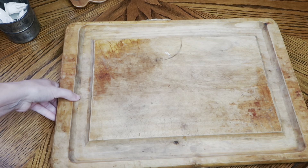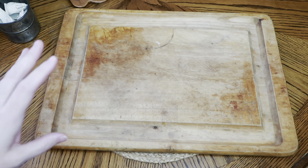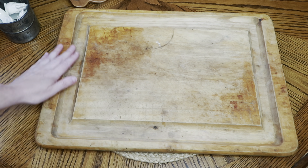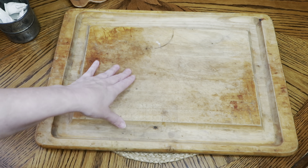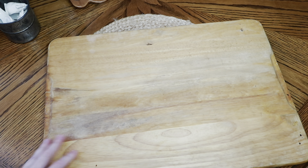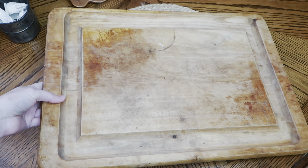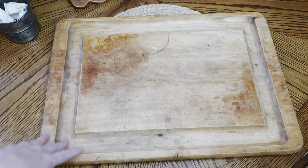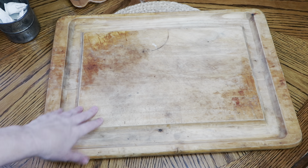Some of y'all might think this is wild, but this was in the footage — it is this very big, old, rusty looking cutting board. I just love stuff like this because I use it as a layering piece for decor. I will not actually use this to put food on because I don't know what it was used for — apparently someone did a lot of cooking on it because you can see all the knife marks. It could have been out in somebody's shed. Here's what the back looks like. I love how old and rustic and country it looks. I actually have this styled on my coffee table with some other things on it and it looks perfect. It also did not have a price, so when I went up front they said $4, and of course everything was half price — so I got this for $2, not a bad deal.